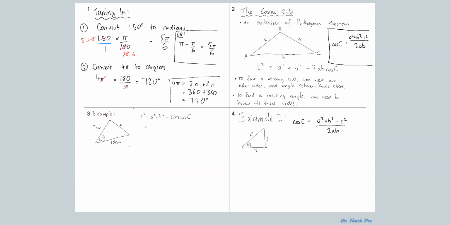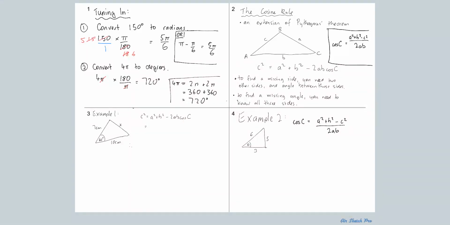Okay, so here we go. I'm going to go through these two examples. With example one, I have the right conditions for two unknown sides and an angle in between. Remember, sometimes you might have to figure these things out a bit. So this is just a very straightforward application of it. I've started by writing out the formula. You don't have to. I've just got it there for reference. So c squared equals a squared plus b squared minus 2ab cos C.